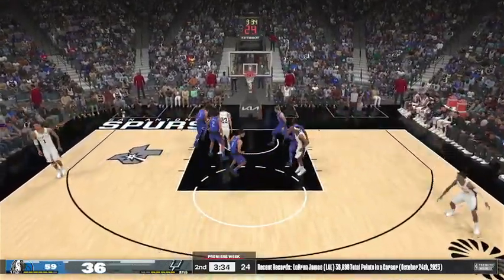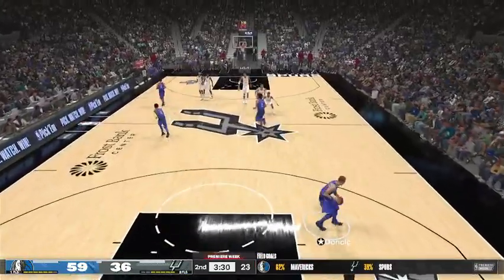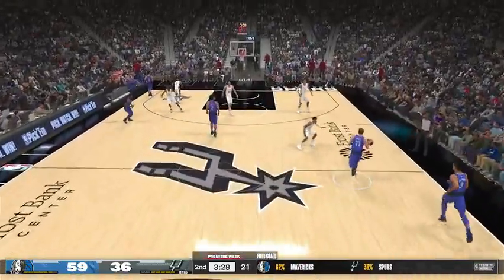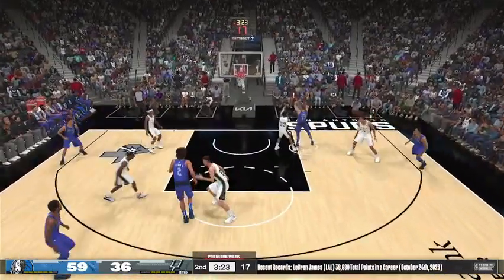Nice shot there from Keldon Johnson. Who ends up actually being our third ball handler? Could be Tim Hardaway Jr. Could be Josh Green. Could be Seth Curry. Could be Jaden Hardy. Nice layup there from Luka. 61-36 already.